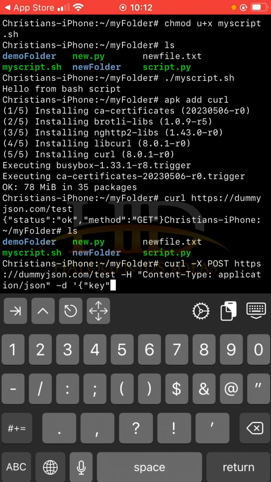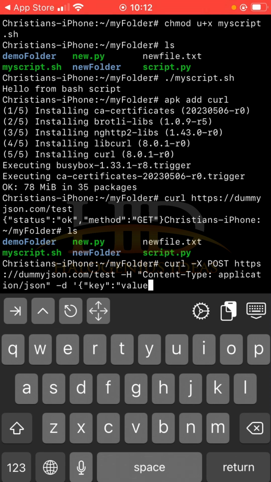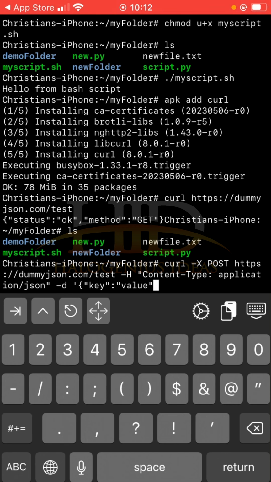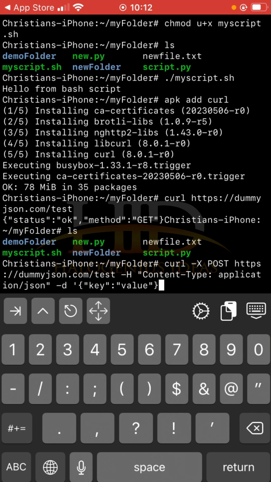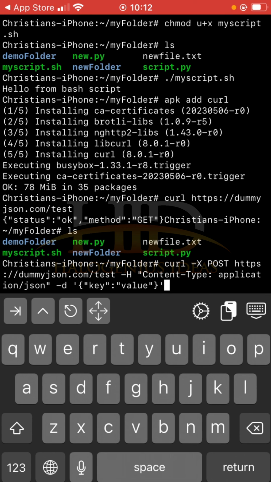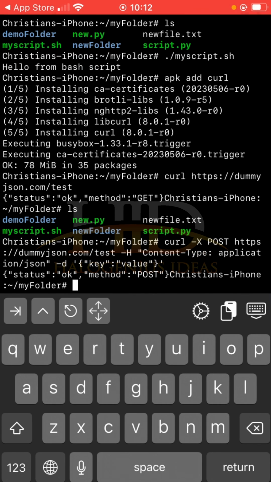I'm not particular about that. Then value, okay, key then value, then you close the bracket and you also close the quote, don't forget. So that is it basically. Then when you are done, you launch it. You see status okay, and the method is what? POST.